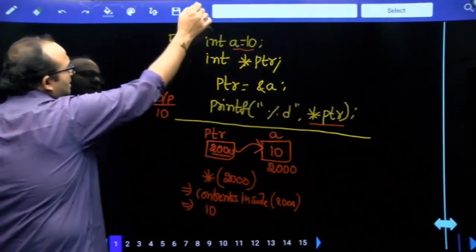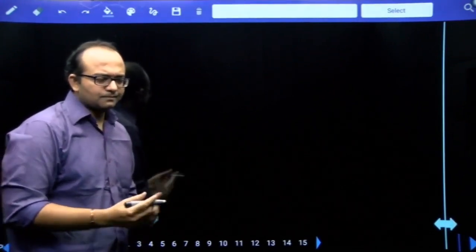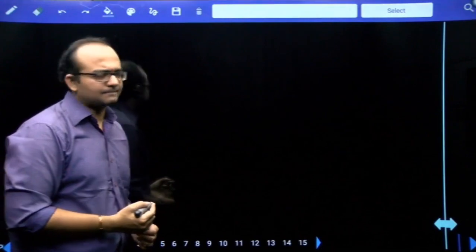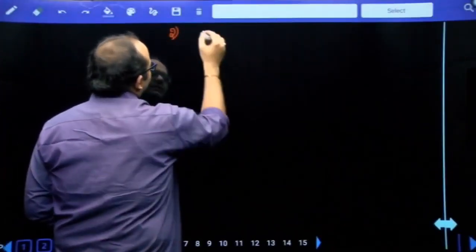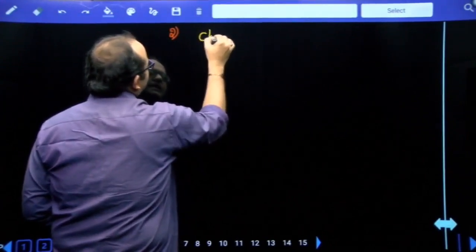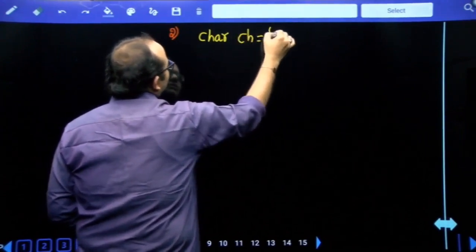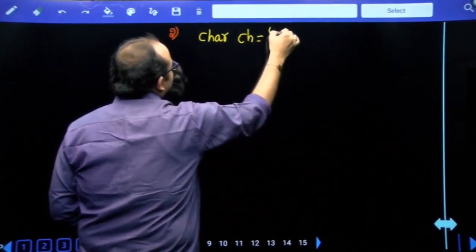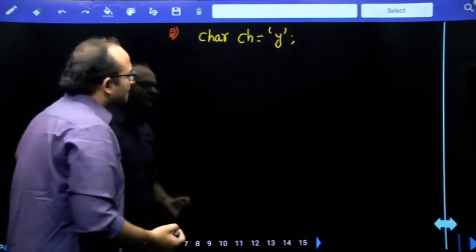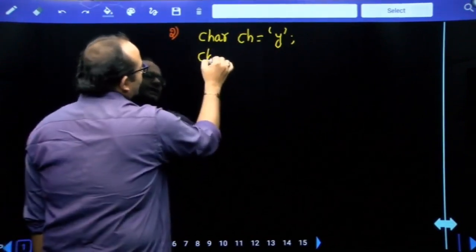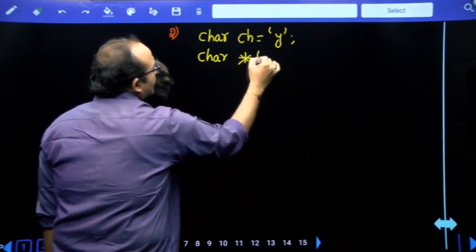Now similarly, we'll consider another example where I'll show you a character pointer. So example number 2, and here consider a character data type variable: char ch is equal to 'y'. Y indicates yes, n indicates no. Now I'll take a character pointer like char star ptr.